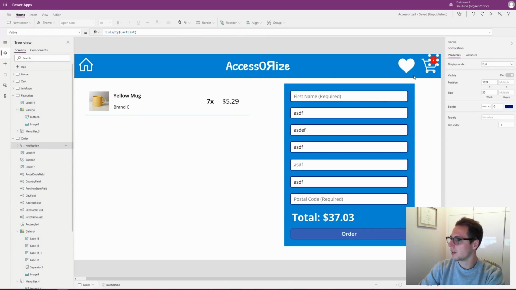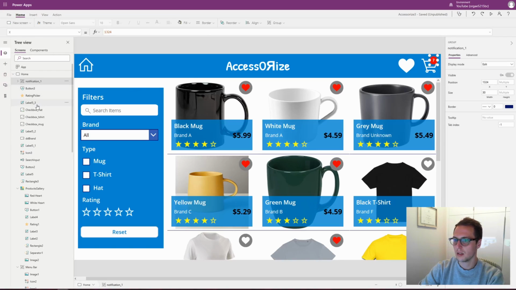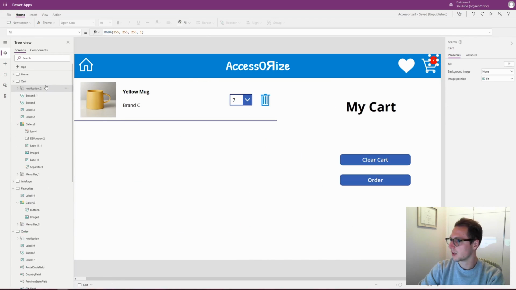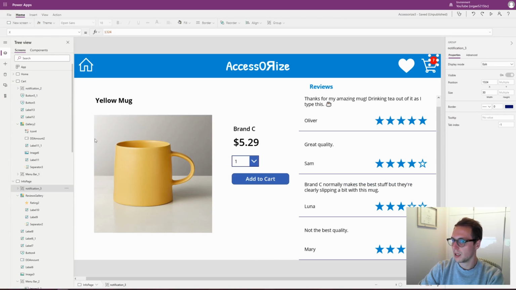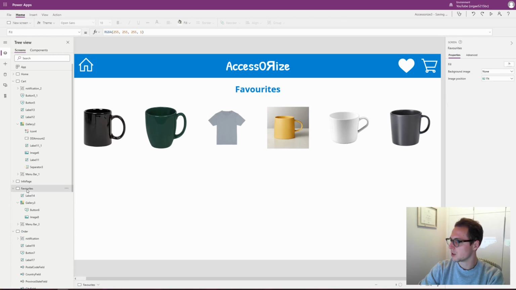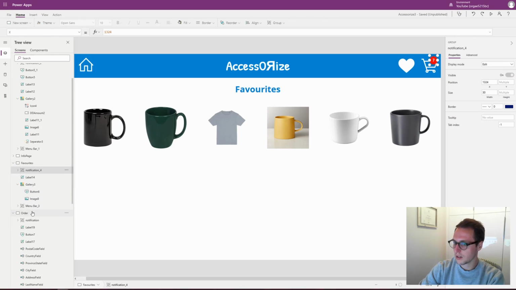Before I show you how it works, I'm just going to copy this whole thing. Copy. I'm going to paste it on all my pages. So paste for my home page, paste in my cart page, paste in my info page, favorites page, because we want to have this carry over to all the pages.